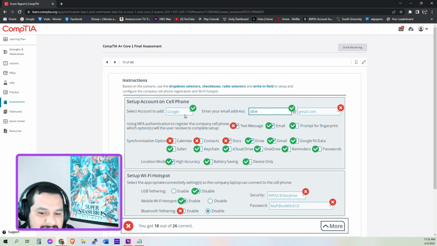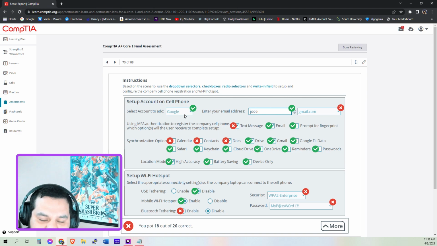You'd want to synchronize the calendar, the contacts, the drive, and the Gmail, and everything else is off. So calendar, contacts, drive, and Gmail. Four things to synchronize, right?